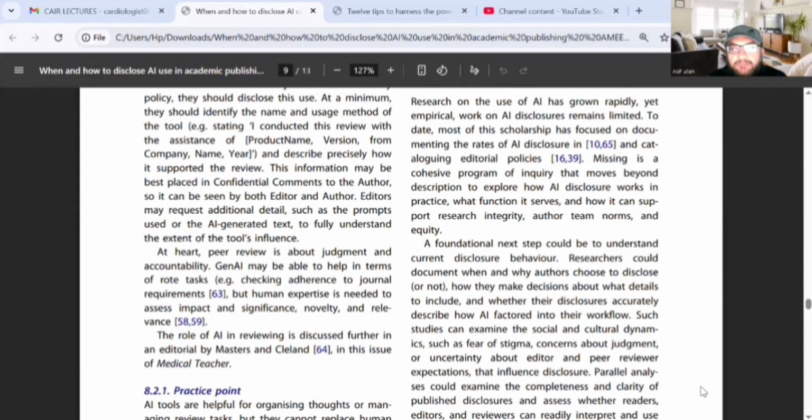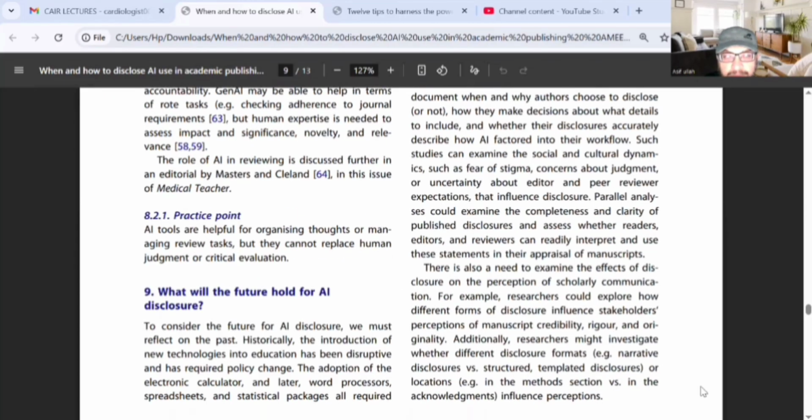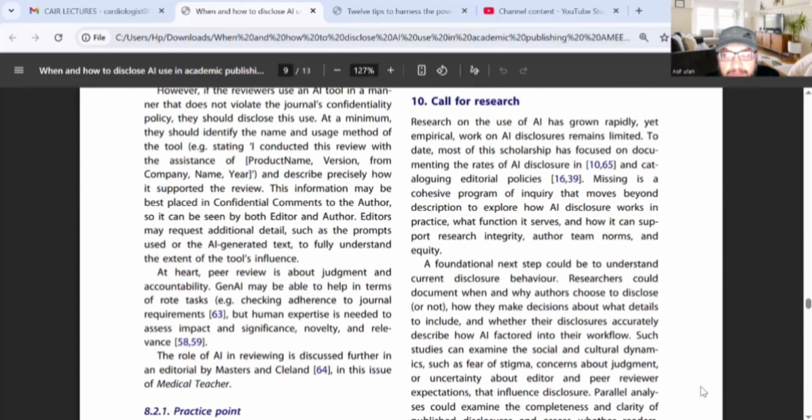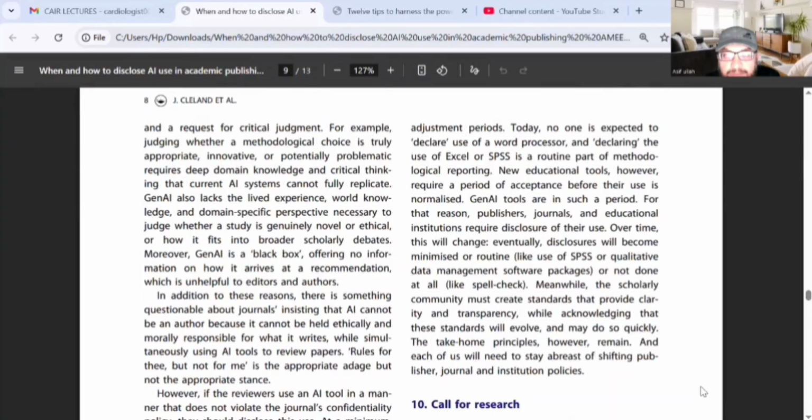But if journals implement overly aggressive policing or ambiguous rules, strict disclosure policies risk disproportionately burdening multilingual scholars or those from less resourced institutions. If the penalty for a mistake is having your paper rejected, the researchers who rely on the tools the most are the ones most at risk. We can exacerbate structural disparities.